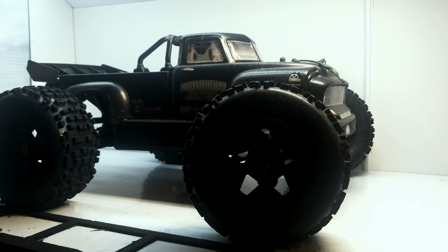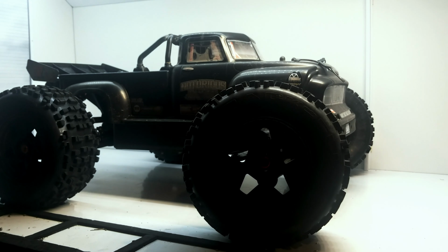I'm looking forward to making a lot more videos with this truck. I can't wait to get it to the skate park and really see what this thing can take.